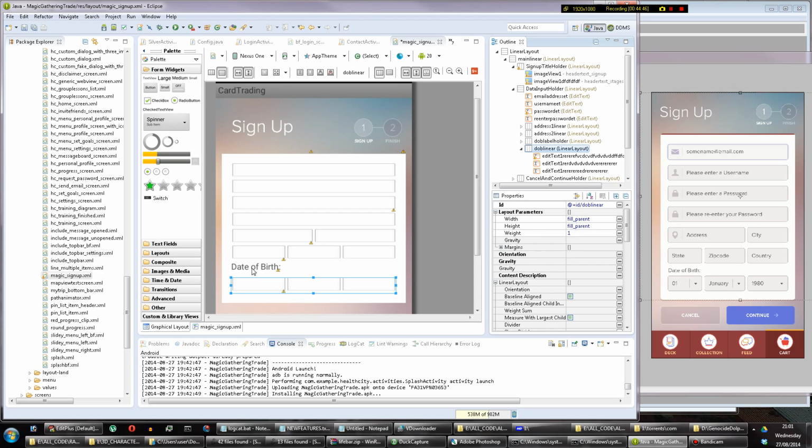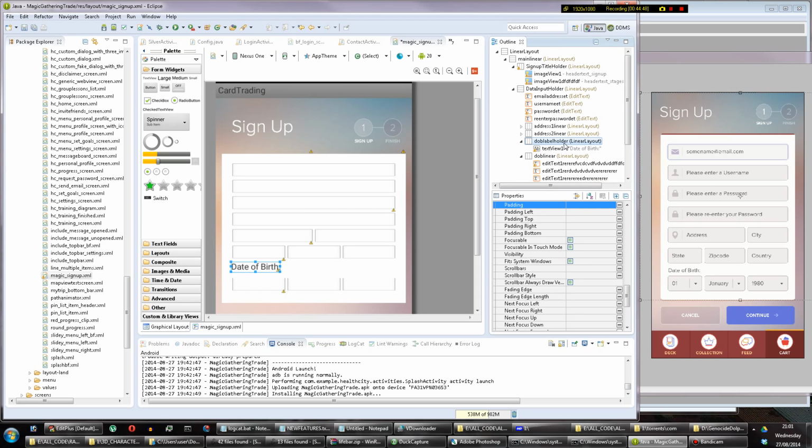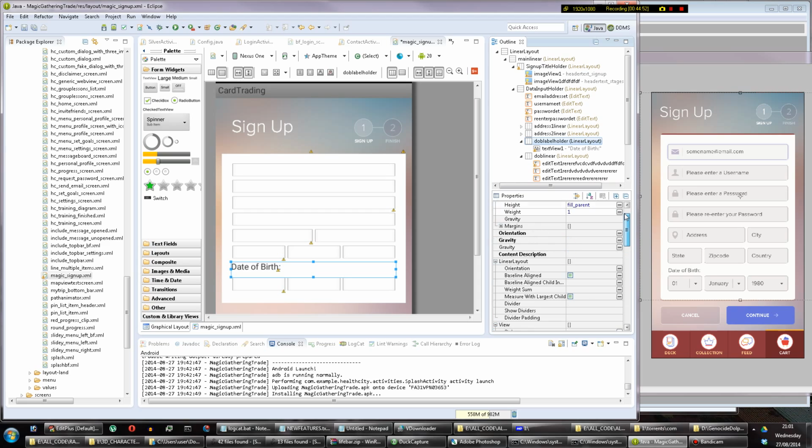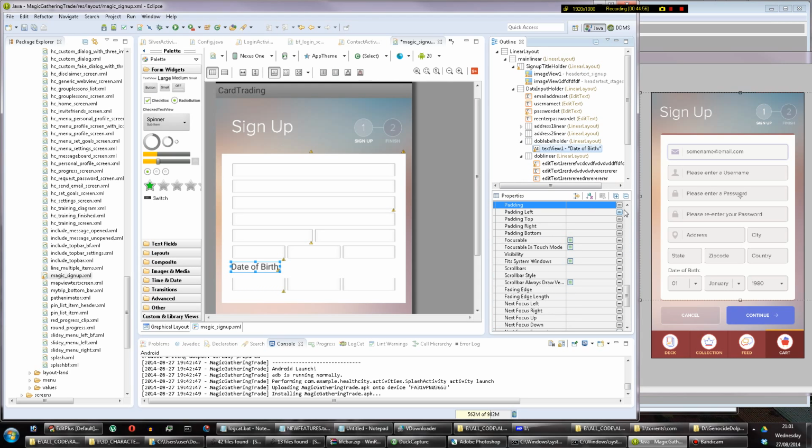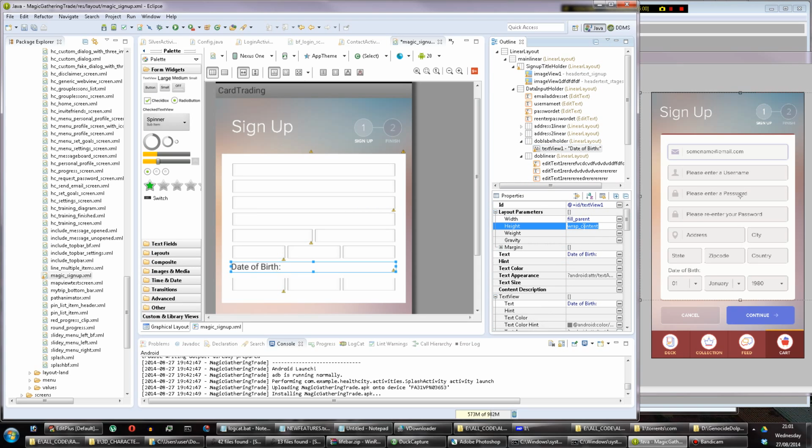Well, you know, the date of birth one doesn't need to be that big. First of all, let's make it fill the whole thing, so it's not sitting in the corner. And actually, this one doesn't really need to be like that.